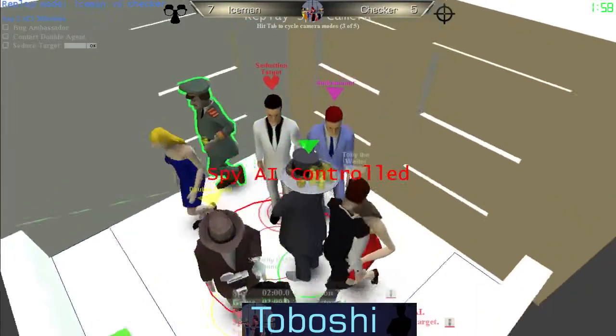Yep. But that's the map rotation right there. Iceman comes out of the first half with 2 games up and a lot of momentum behind him. Let's see if Checker can shut him down as we step into the balcony once more, with Iceman on the spy, Checker on the sniper. In 3, 2, 1, playing it.